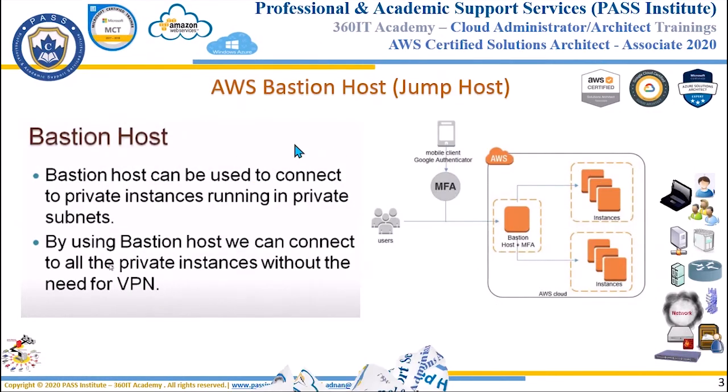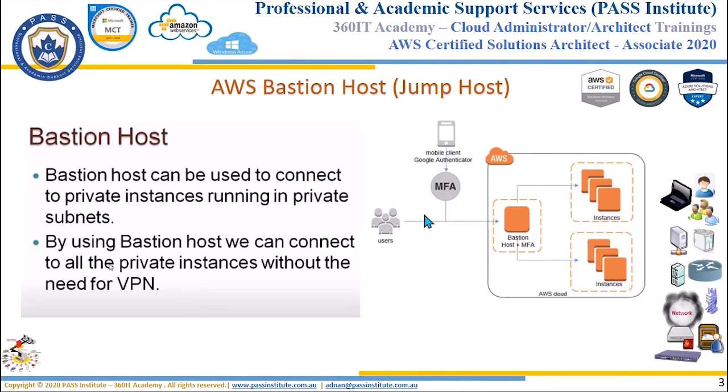In this video, I'm going to show you how to work with an AWS Bastion host, or in other words, a jump host. A jump host is basically a server to which we connect over the internet, and from that server we can connect to the inside of the network. The idea is that only one server should be exposed to the internet, instead of all of the other servers sitting in your organization being open to the internet.